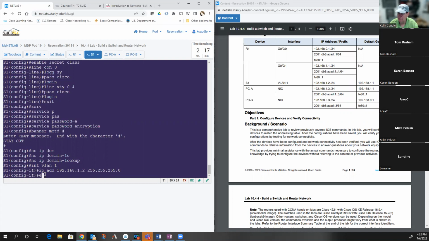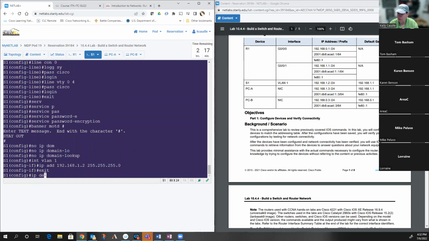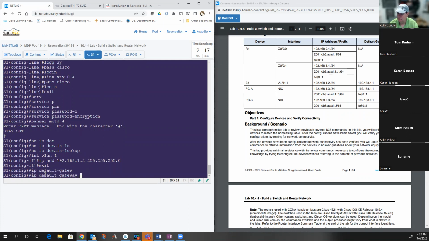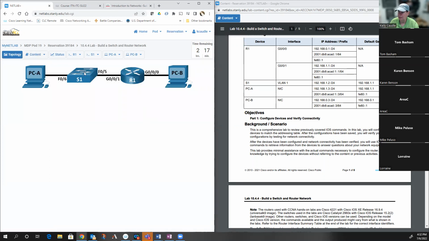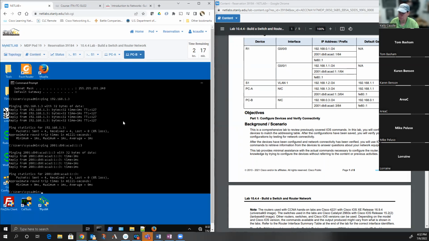So we're going to exit here. ip default-gateway 192.168.1.1. And that's because of where the switch is, it needs a default gateway in case it needs to get over to PC-B. So let's go to PC-B and ping 1.2, which is the switch.